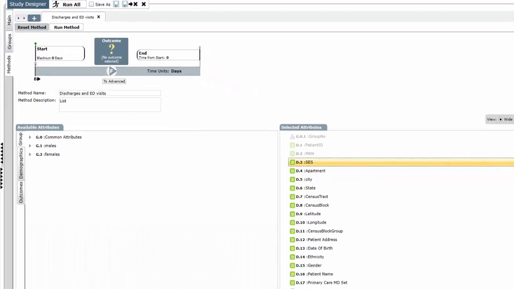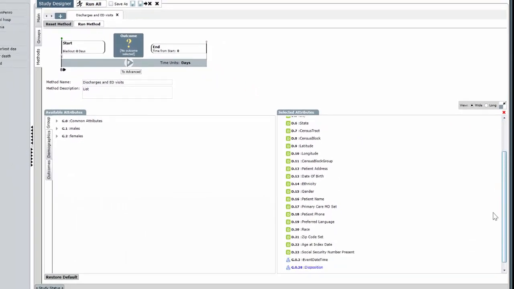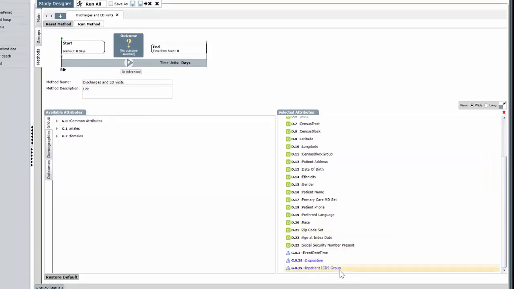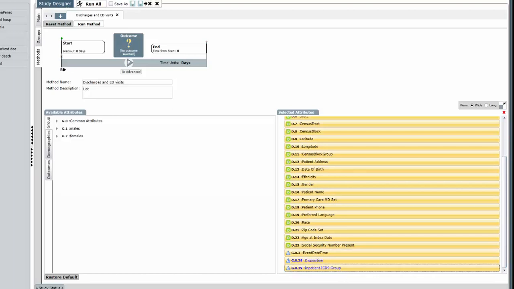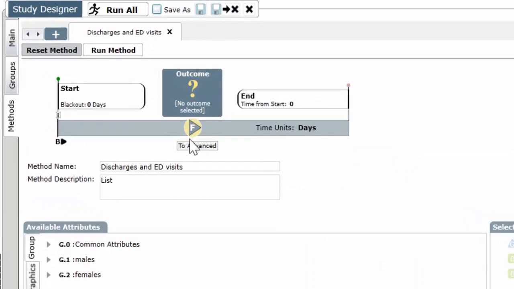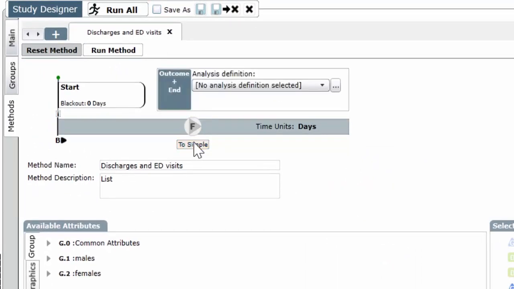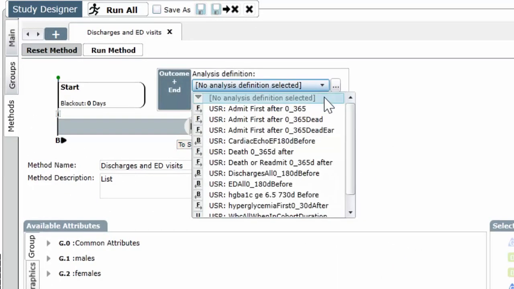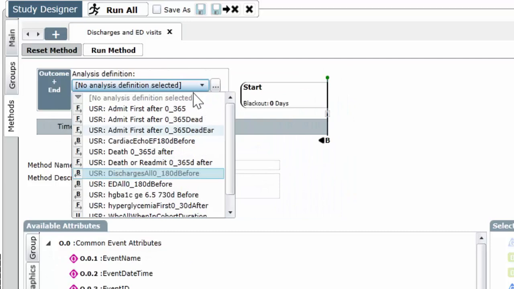We're going to get rid of all the variables that we really don't care about, because I just want to have us focus. Just highlighted it, and I shift and highlighted that. I exit out. And now I'm going to go to the advanced mode. I'm going to choose from my drop down the discharges, all 180 days before.